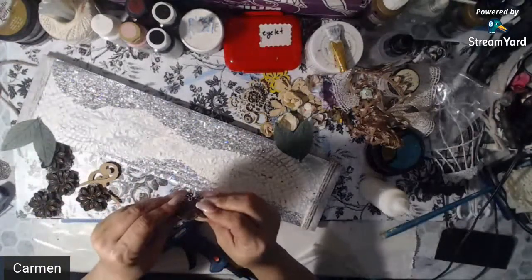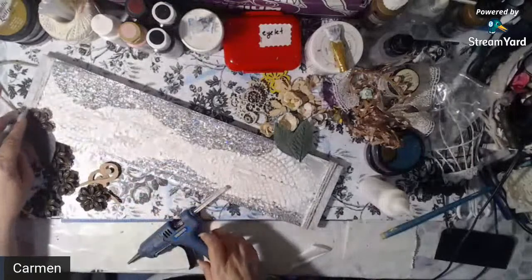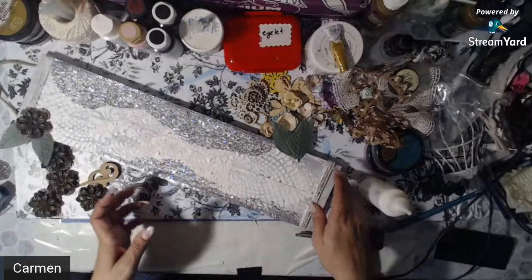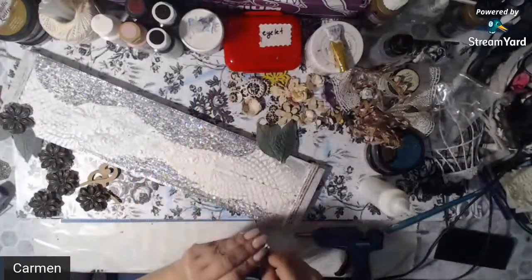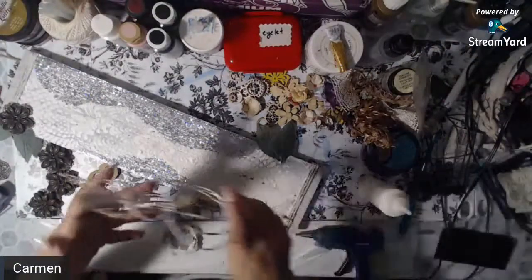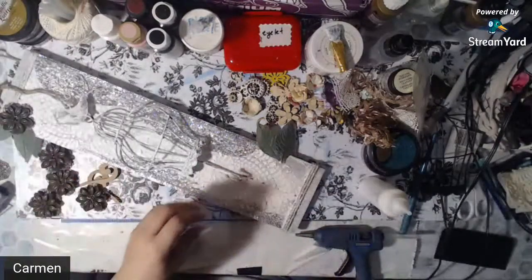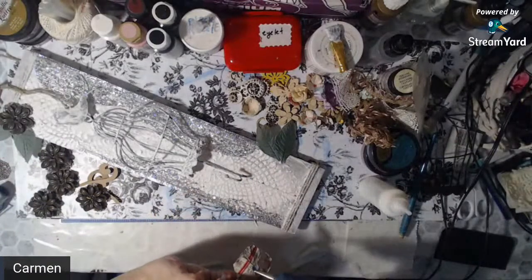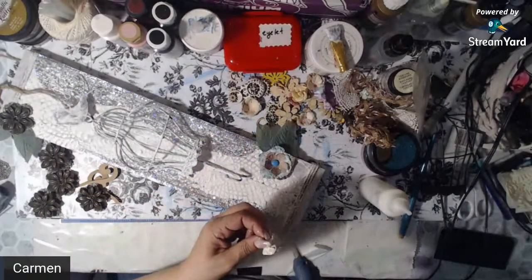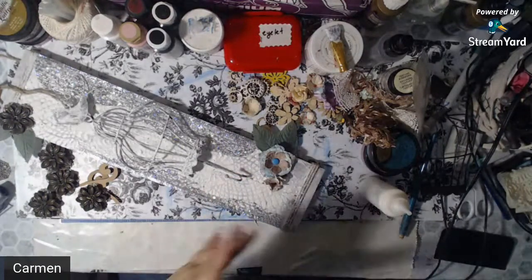Let me just push the leaves up a little bit so that they don't buckle on me. Let's just add that one right there. And let's start adding in some of these. And again, my cage that I've altered. Well, I haven't altered yet, but I'm going to be altering it. This one right here. So I just want to make sure that I know where I'm putting this part of it so that I know how high I can go with the flowers. And I'm just going to bunch them in because I'm going to be gessoing over all of them anyway.